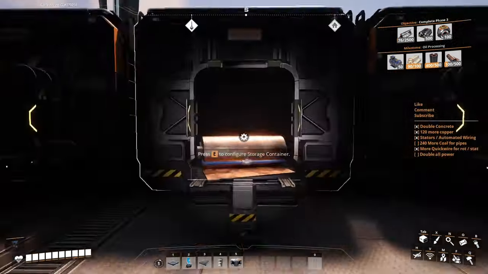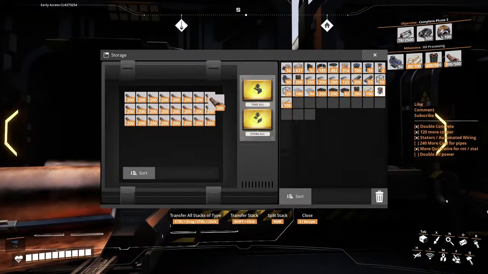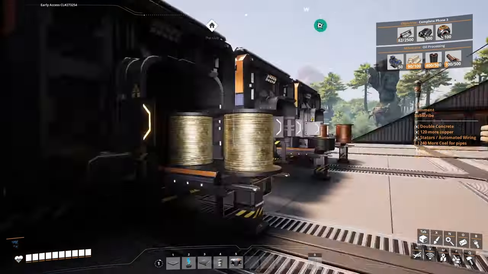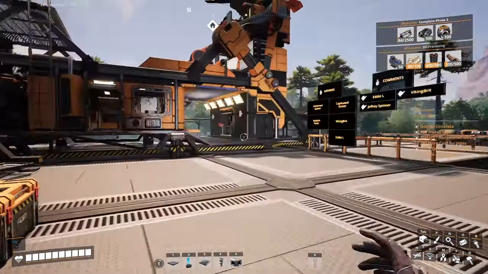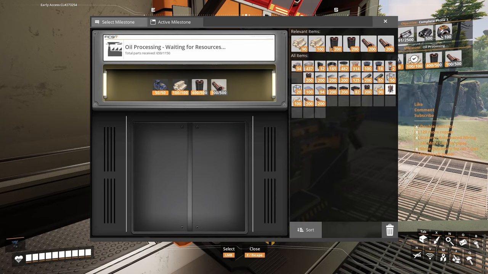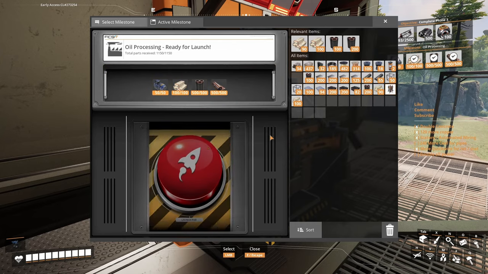Oh, our copper production will start working. Those three. 400. Perfect. Let's see. What exactly will I need for those?